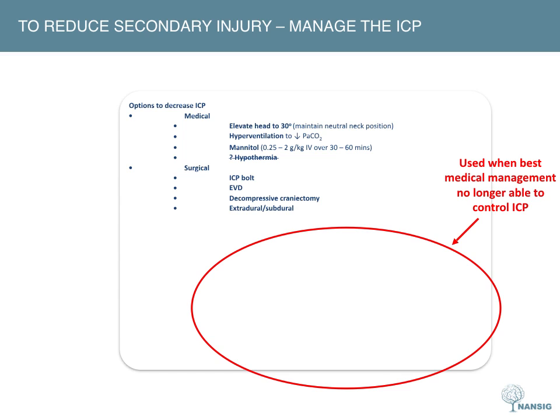Now, in those patients where medical management fails to sufficiently lower ICP, surgery must be considered. A recent trial has shown that aggressive ICP monitoring gives better outcomes, and so ICP monitoring should have a low threshold for consideration. Where ICP is uncontrolled despite the best medical management, other surgical interventions are available. We'll discuss these in more detail on the next slide, but they include extraventricular drains and decompressive craniectomy. Similarly, if the primary cause of raised ICP is bleeding, for instance, an extradural hematoma, then this will need to be surgically excised if we're to regain control of the ICP. So now, let's take a closer look at the surgical techniques which can be used to reduce ICP.